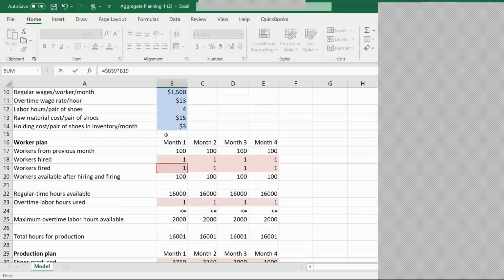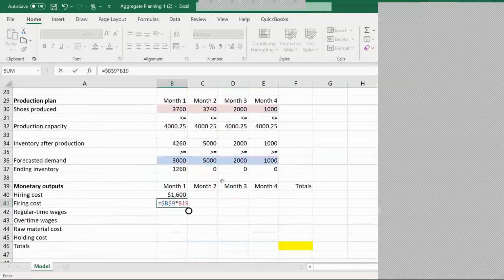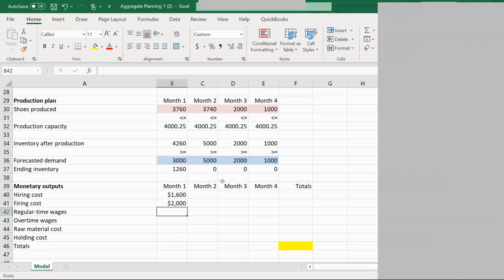Then that's the total cost. This times this. Next step, B42 equals $B$10 times B20.